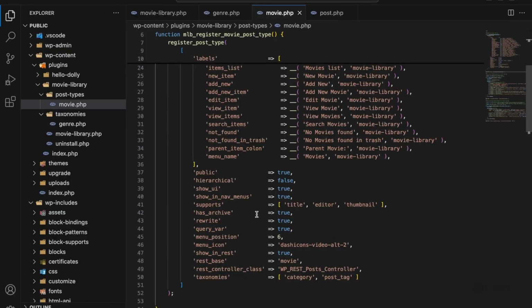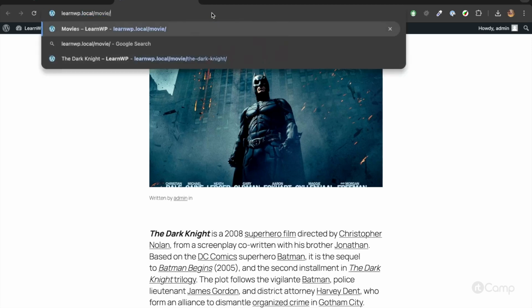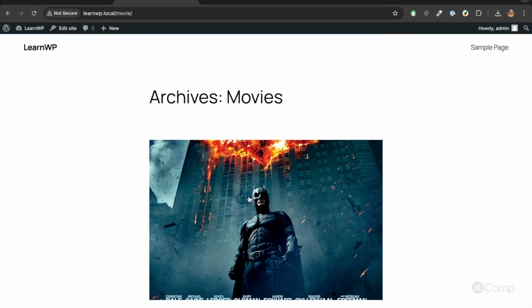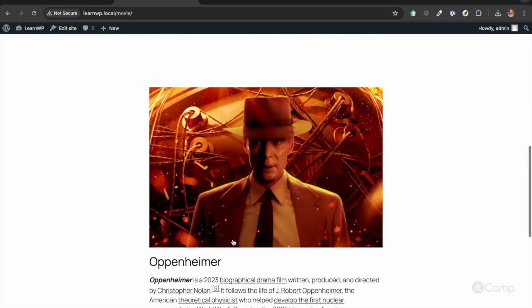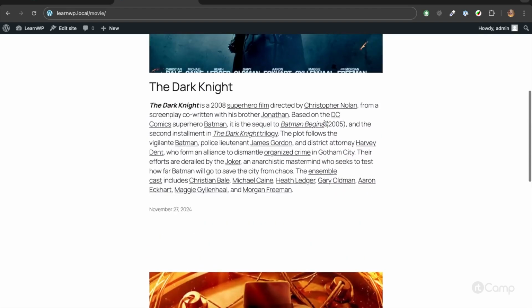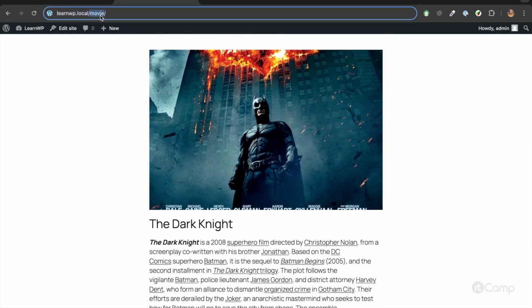Since we have passed the archive rule, what you can do is go to the URL bar and remove the movie slug. You can see the archive movie. All the movie posts will be displayed, but currently it's movie only.